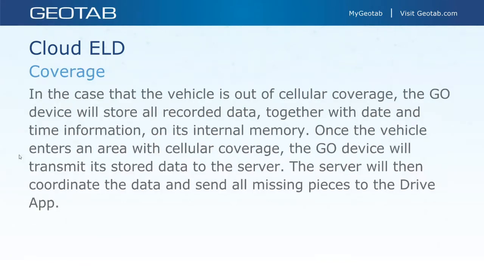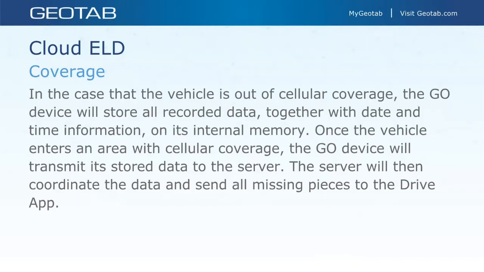So coverage. This is an important topic because, Geotab and ELD and hours of service in Geotab Drive aside, just the regular function of the Go device, the transmission of data depends on coverage. So what's happening is that the Drive app is constantly receiving updates from the My Geotab server. Now, even if the vehicle is going in and out of coverage, Geotab Drive is going to pick up and store the data whenever connections are made throughout the day.